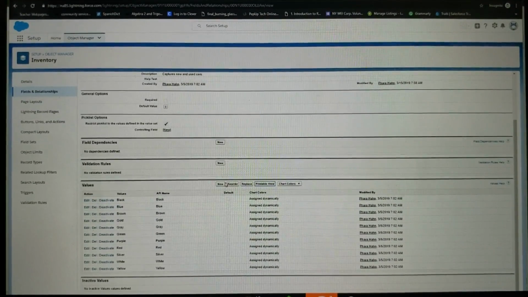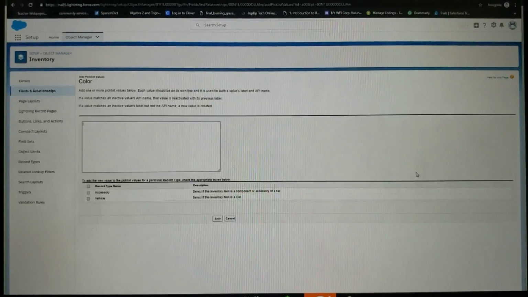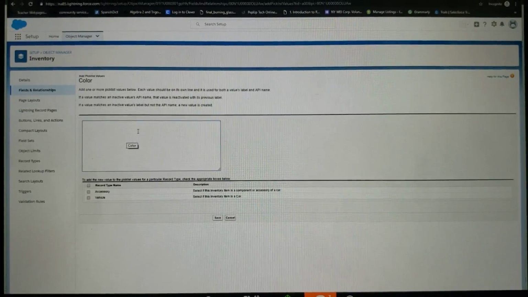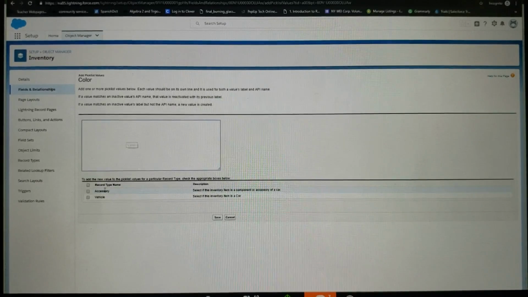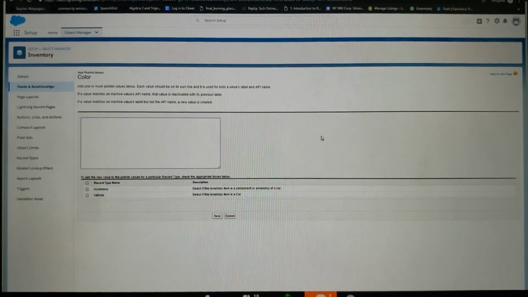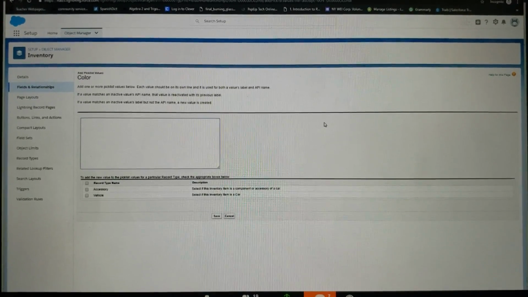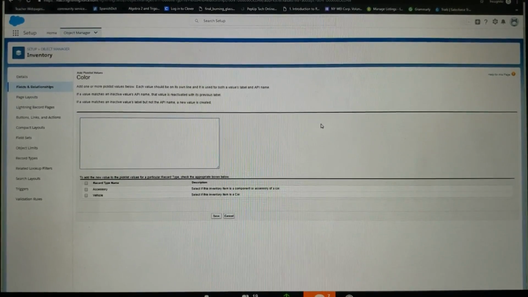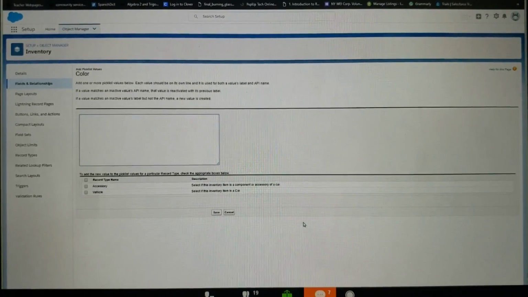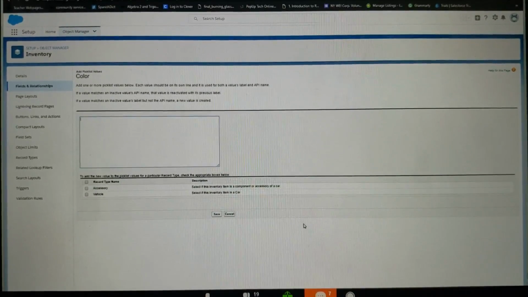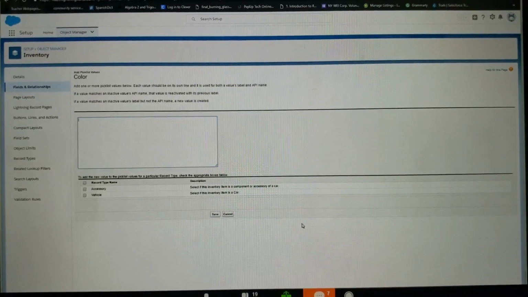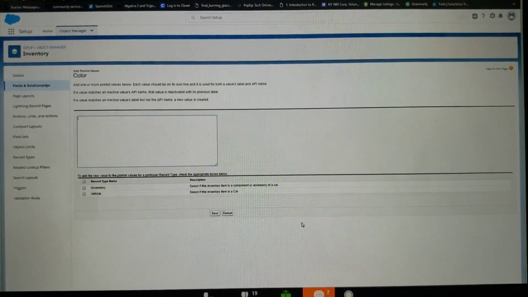Click the new button, and now Acura wants midnight blue, and you would just type in midnight blue, and you would add it to the record type it belongs to. Yeah. I need midnight blue available in that pick list on my vehicle object. Make sense? Yes. So that's what you would do. That's why a lot of times when we're doing Salesforce builds, we're just going back and forth and customizing the org for them. If they want midnight blue, give them midnight blue. That's their color. We need it in there. We put it in there.